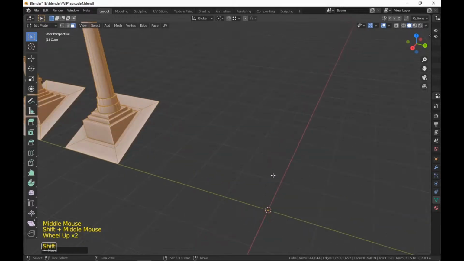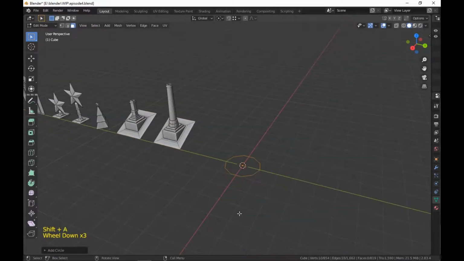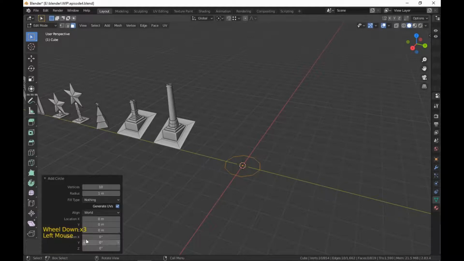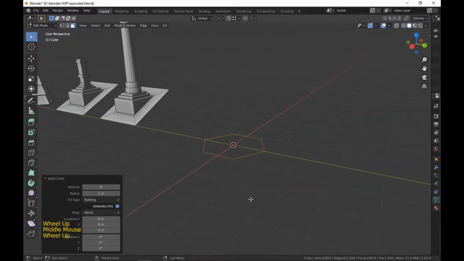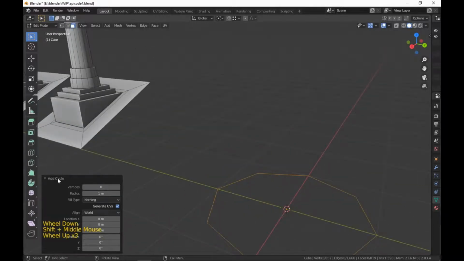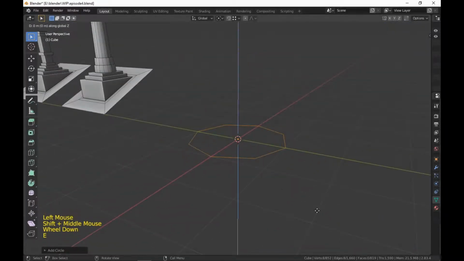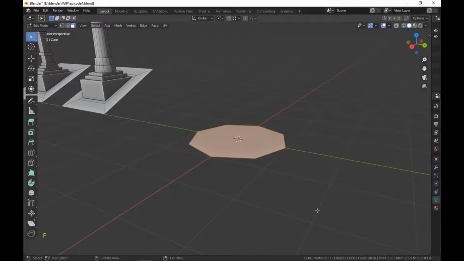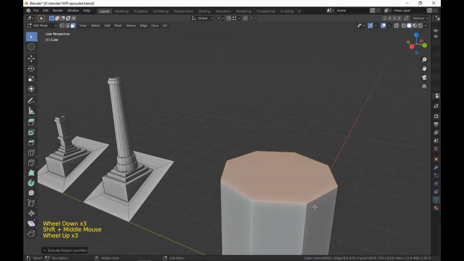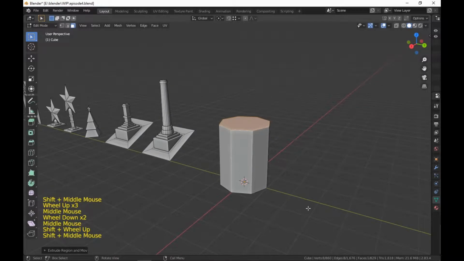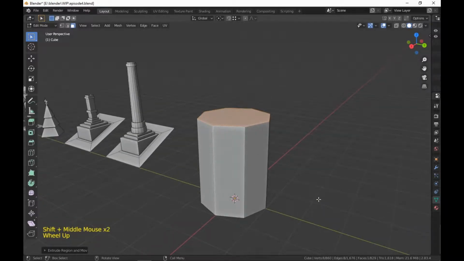Let's make something else with a circle. We're on 10, let's drop that down to 6. Let's make it 8. There we go. Now let's close that. Let's extrude Z 2.5. We didn't actually right click face, F to fill, extrude Z 2.5. If you don't put the face in first, it'll just drag the circle up.